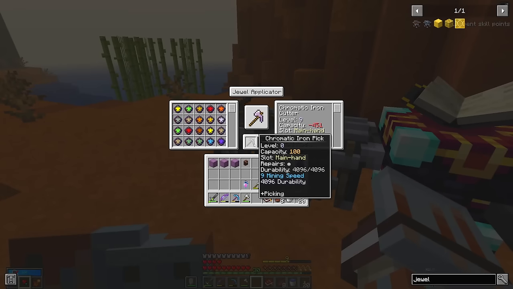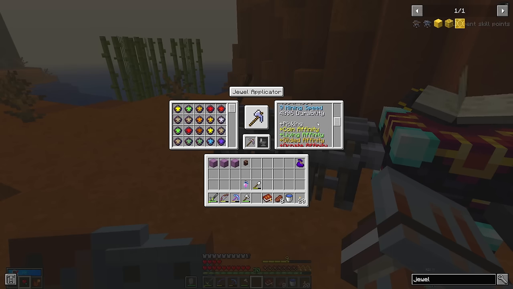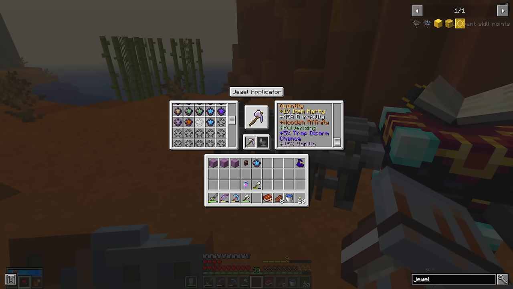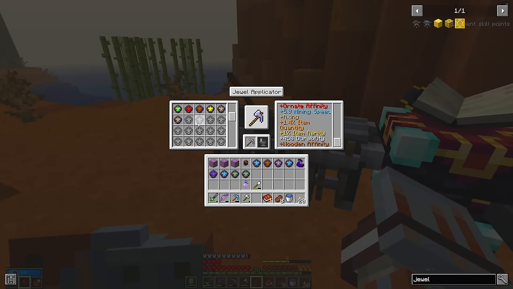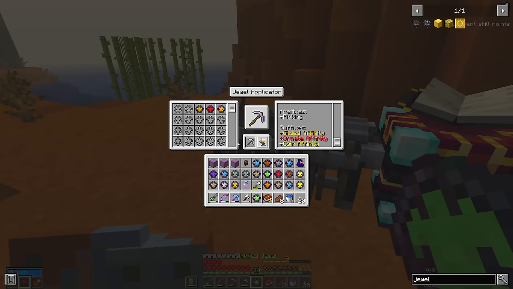Hold on a second. I can put literally every jewel I have into one pick. Oh my goodness. What does this mean? Capacity minus 451. That doesn't seem good. Main hand, repairs, durability seems ridiculous. Mining speed plus picking plus coin affinity plus living of, oh my goodness. Plus 18.3 mining speed plus axing. This seems like too much. This seems like too much to put on. Let's go ahead and remove it. And maybe we'll really take our time and just select a few things, not all the things.